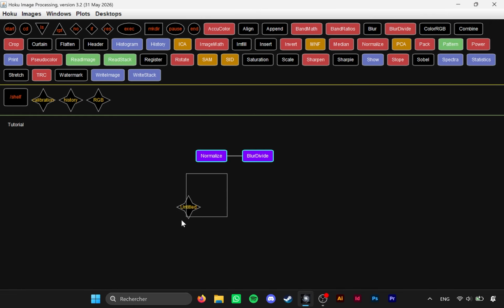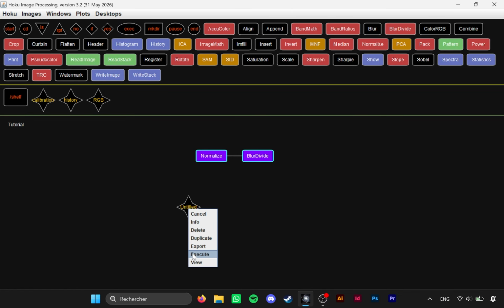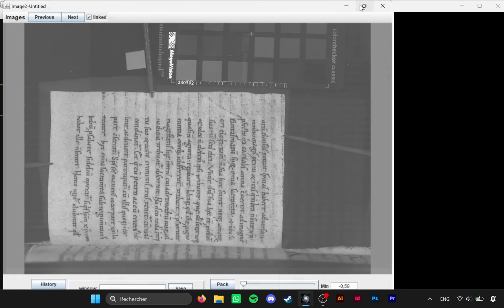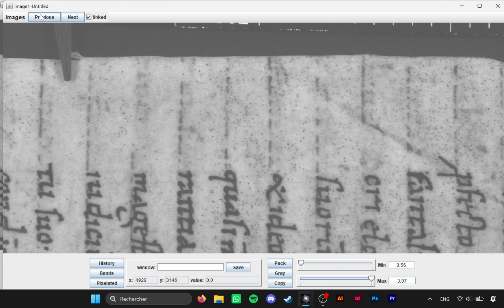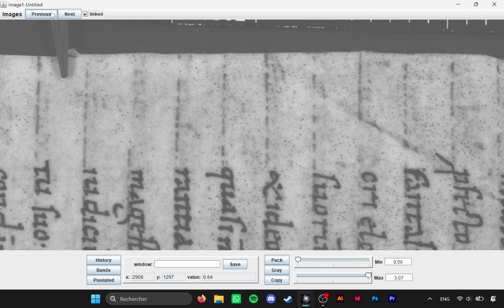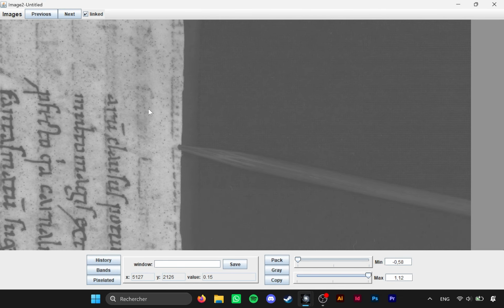Logarithm, on the other hand, will do sort of the opposite. So there are no additional parameters for logarithm because you're just taking the logarithm of the values in your image. But you'll see here that it actually makes the darker elements, so the ink, brighter. It's not a huge difference, but it also reduces the noise in your image. We can see if we zoom in very closely, the difference a bit better. The image with the logarithm applied has a bit brighter ink, but less noise.